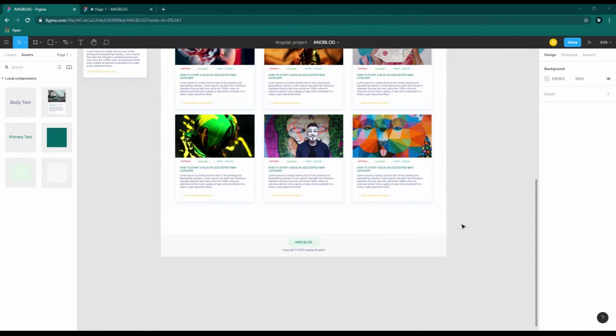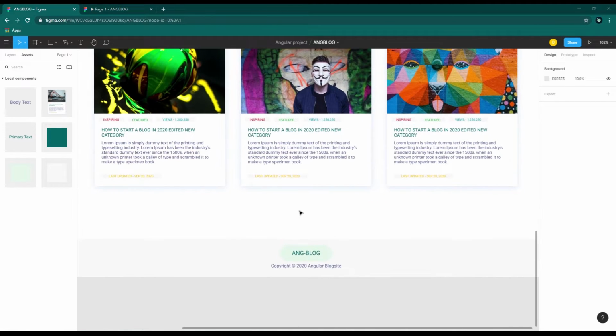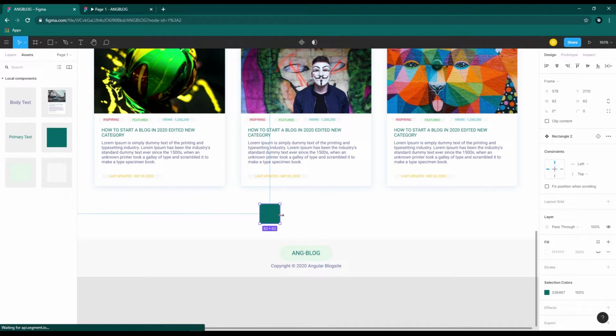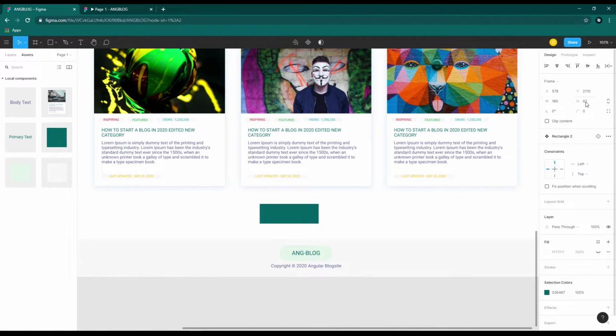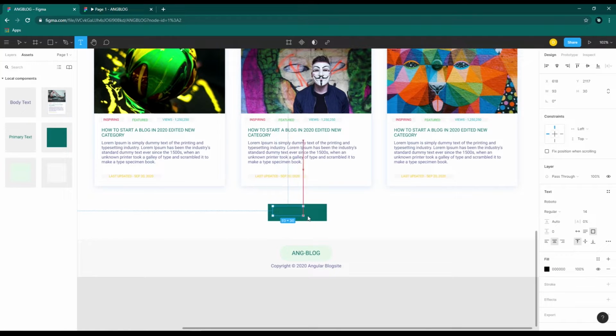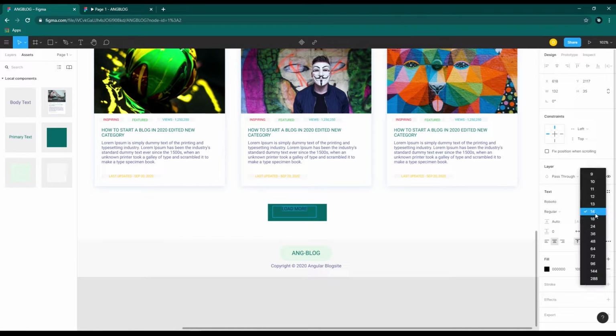Okay. Next, let's add a button to load more posts. Down below, place a child of primary color component. Resize it. The width will be 180. Height will be 54. Now grab the text tool and place a text field inside this button square. The text will be load more. The font size will be 18.